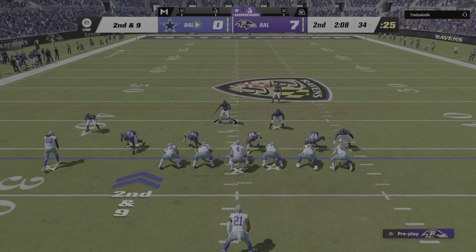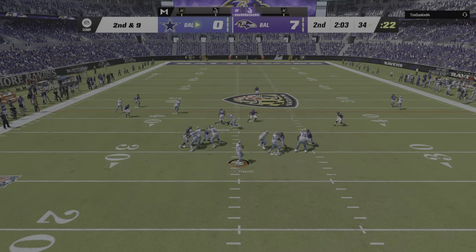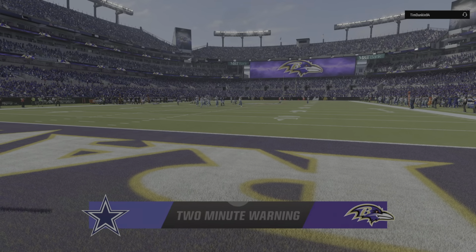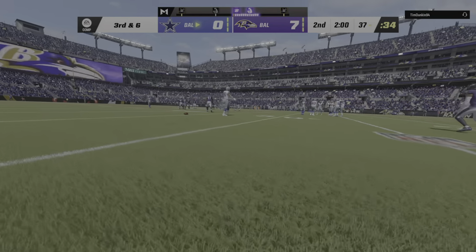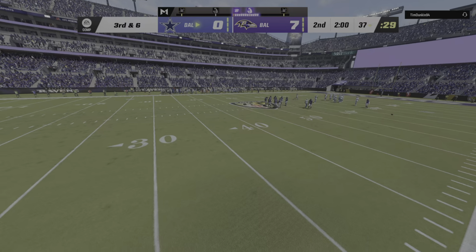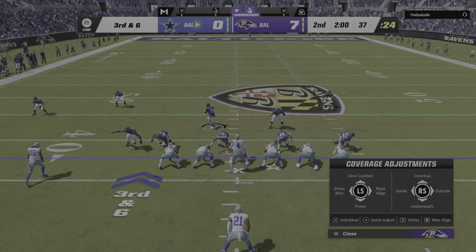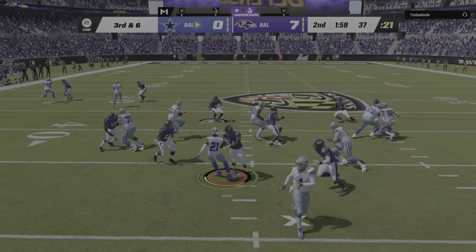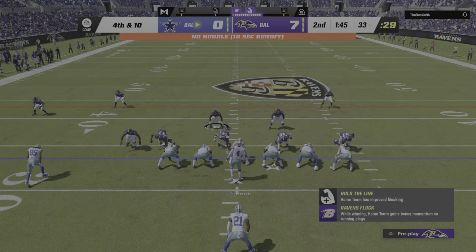Yes, there are things to build on because they found some play calls that work. Now, they've got to build another drive and find a way to avoid the turnover that plagued them on the last one. He finds his target. It's Schultz. 2 minutes on the clock, second quarter, 7-0 ball game. They are in need of 6 yards here if they hope to move the chains. On third down, Elliott. And the second wave of tacklers is going to get him as they stop him behind the line.